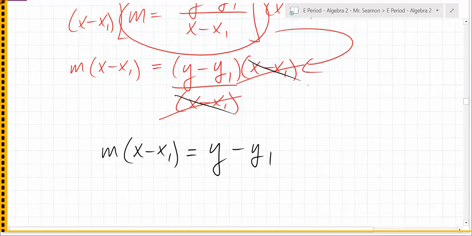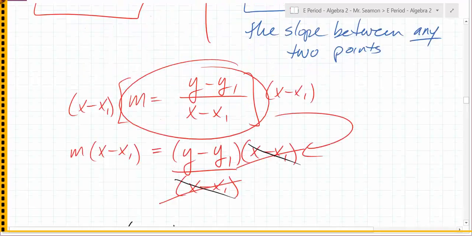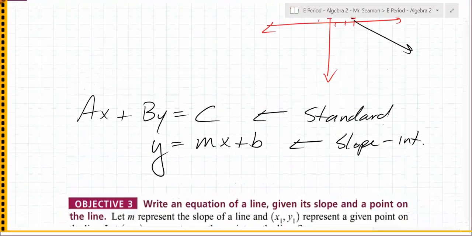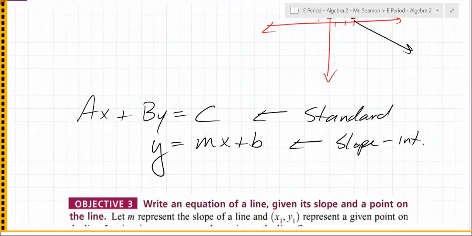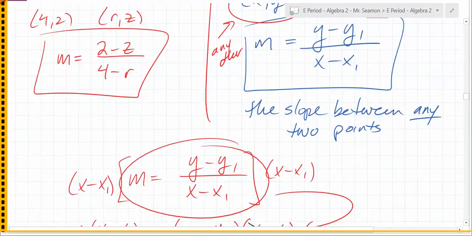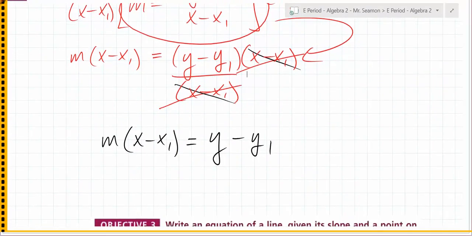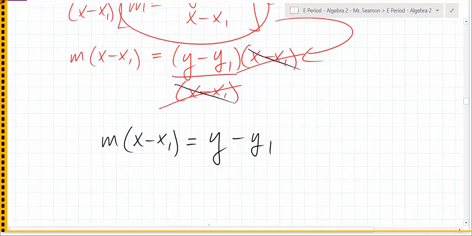Okay, that's nice. What form did we really like up here? What was our favorite form? Which one did you guys like a lot? mx plus b. You kind of do. We almost have that right here. We're going to get to that point in a second. The y we haven't isolated yet. All I'm asking you to believe is that what we've done is mathematically legal. Yes. We like to isolate y. If we want to isolate y, what do I add to both sides? y1. Correct.